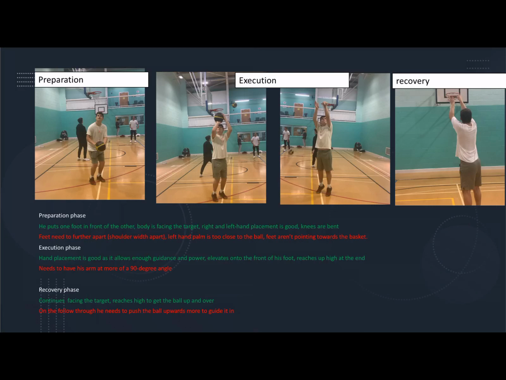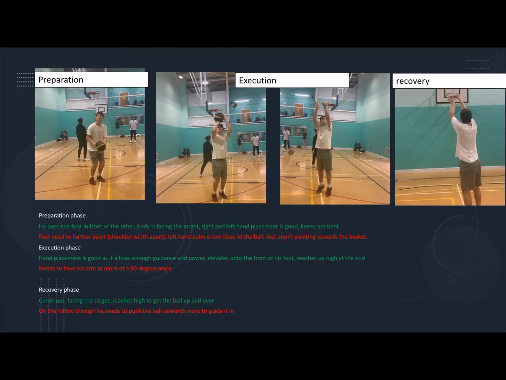However, to get a more accurate shot, we must have our palm slightly lifted from the ball so that it doesn't slow down the ball, as it is only used as a guide. Finally, to get even more balance, it would be better if he kept his feet further apart from each other. This means that he will be able to focus on his shot, which will make it more successful.